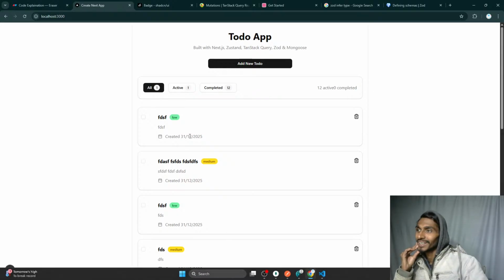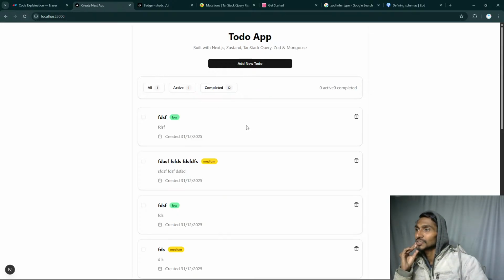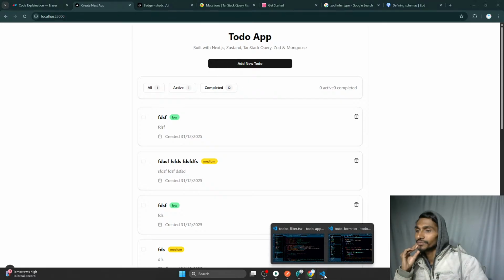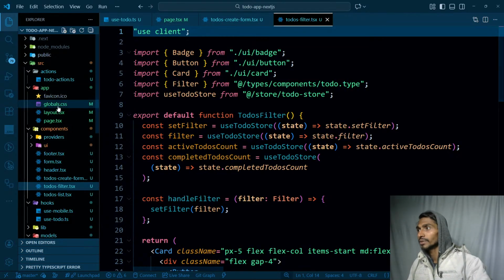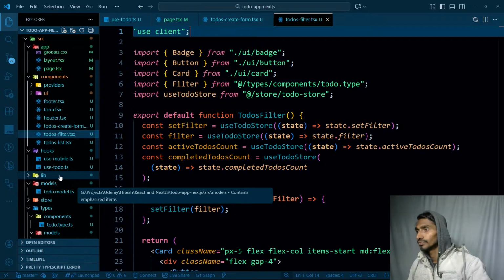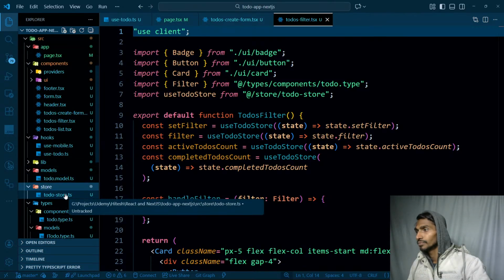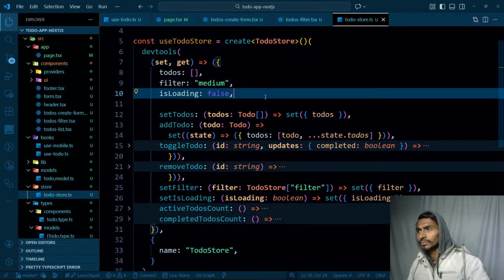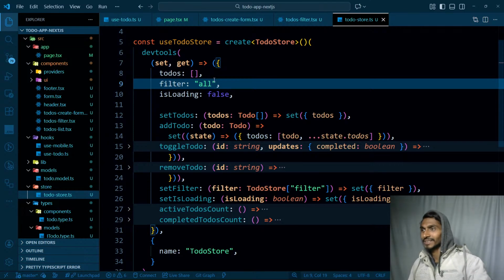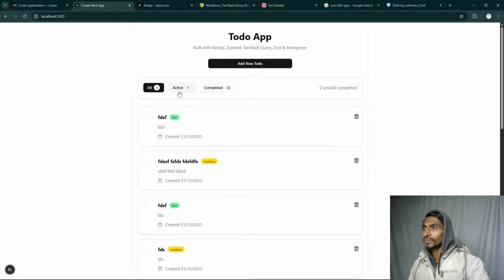This is fine. There's only one thing, that by default something needs to be set, and by default there is no filter. So there needs to be some value in the filter by default. So let's go to hooks right now. The store that I created. Inside the store, by default it has the value medium. Crazy. So by default this is selected, then this, then this. Well, glad to know that it's working. Now I can get the remaining things done.